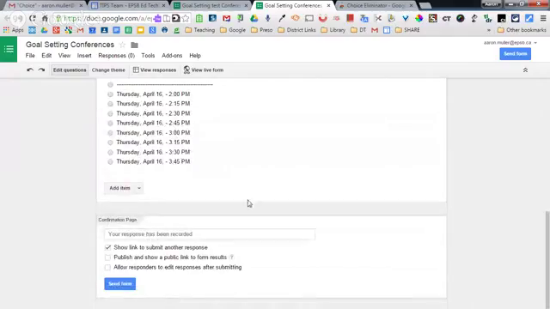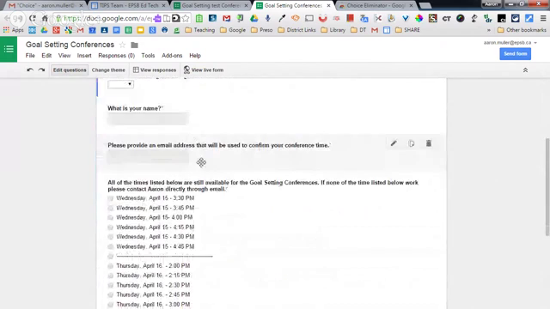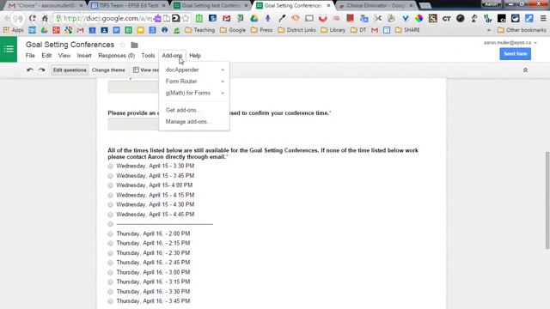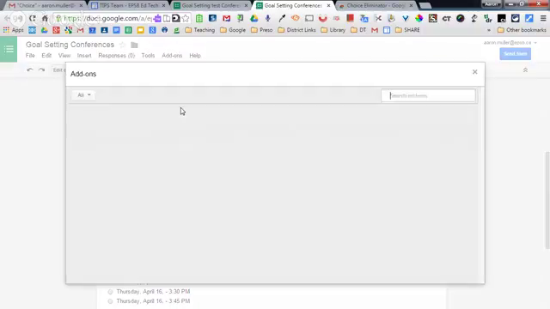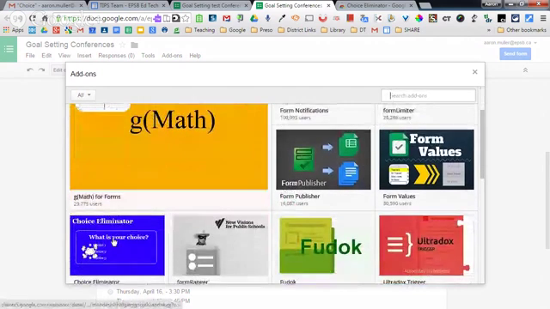Great, so be it. What you're going to want to do then is create this Google form, pick your times or your slots, whether it's for your parent-teacher interview, supervision, whatever it might be, and then you're going to go to add-ons. This is where you're going to want to add the Choice Eliminator add-on. So click on the add-on one, and then go to Get Add-ons. It's a pretty popular one, so it might be just around here, but here it is right here.